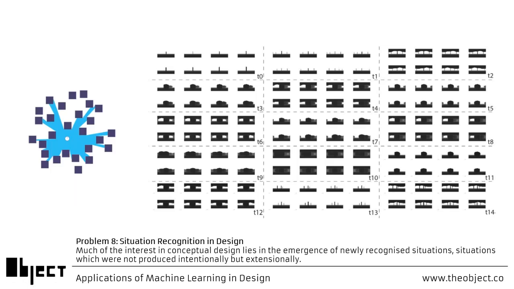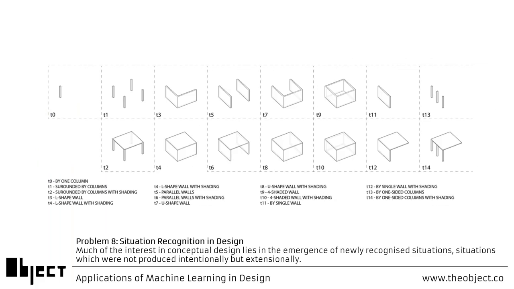To be a bit more technical, they use convolutional neural networks over those bitmaps. The bitmaps are basically depth maps, and they are compared here with isovis. The mechanics is exactly the same. The isovis work in 2D, and the depth map is basically something which you might be familiar with from rendering software. And yes, this is one example for the situation recognition design.